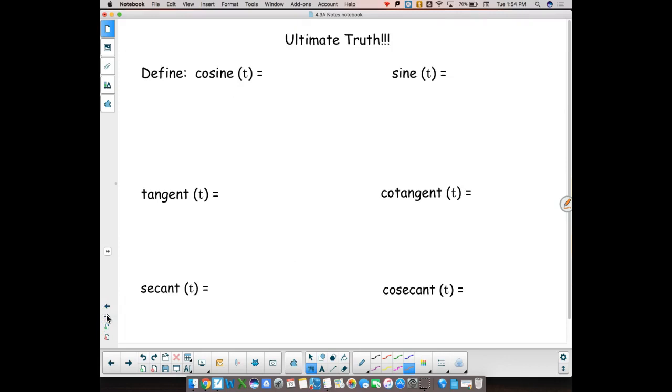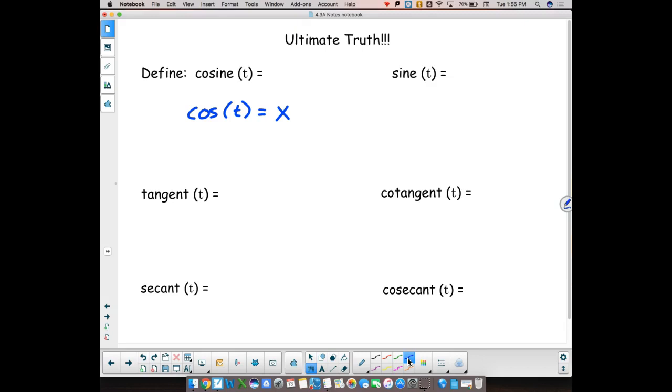First off, we have cosine. The cosine of t, now I say it as the word cosine. I write it in shorthand as cos. The cosine of my wrap value is the x value, how far I go to get to that point on the circle. So I say it as cosine, I write it as cos, and it's equal to the x value. The cosine value is how far left or right, how far horizontally I have to go to get to that point. Okay? So it could be positive if I'm in quadrant 1 or 4. It could be negative if I'm in quadrants 2 or 3.